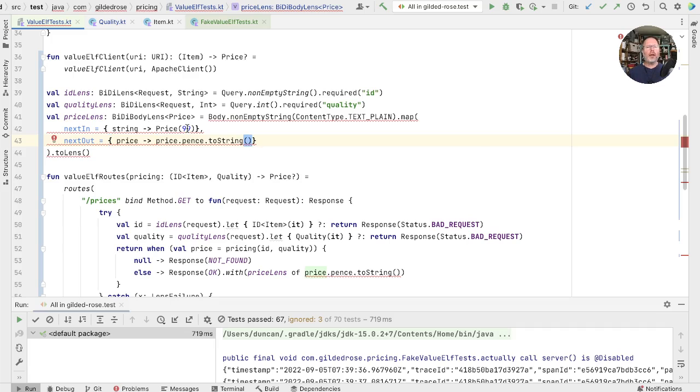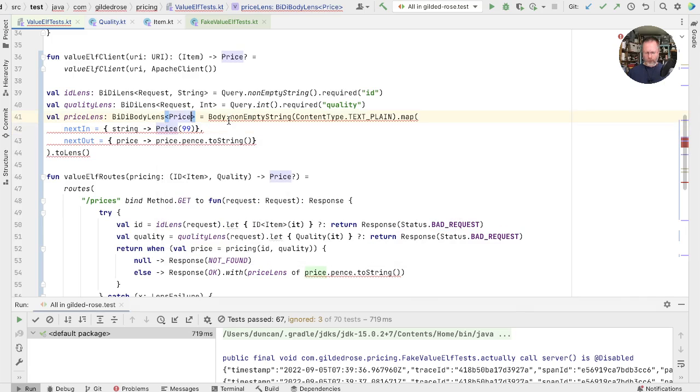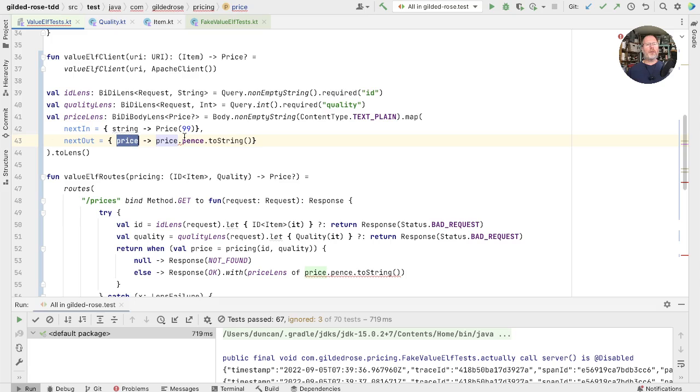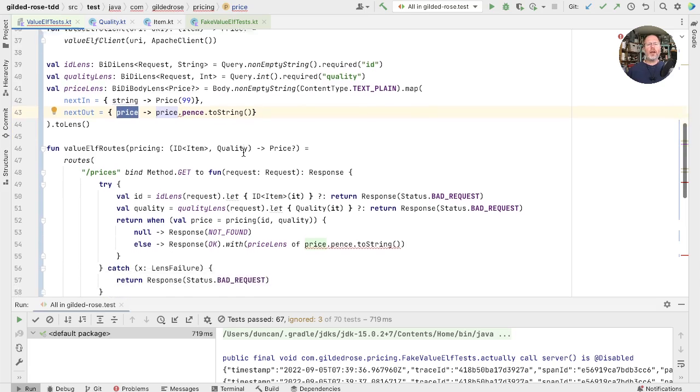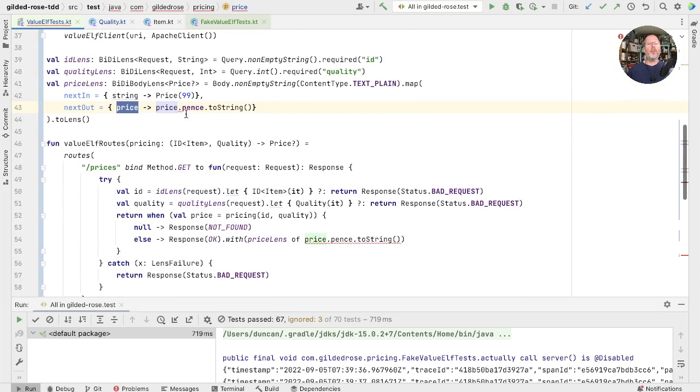Now this isn't compiling, and the reason is that this constructor here may return null. I think that's probably just the truth. So we need our lens to be a lens on a nullable price. That though means that this price parameter might be null, but this is the case where we'll actually be returning a 404, not using this to populate the body. So I think it will be an error for that to happen. So we'll put that here, and this is a program error. Okay, armed with that lens now, we can just take the price in here.